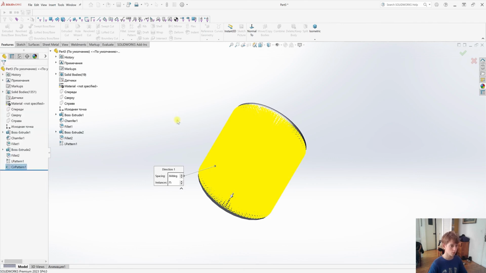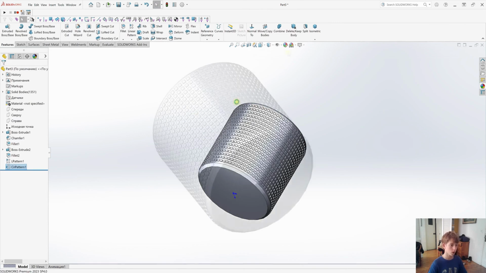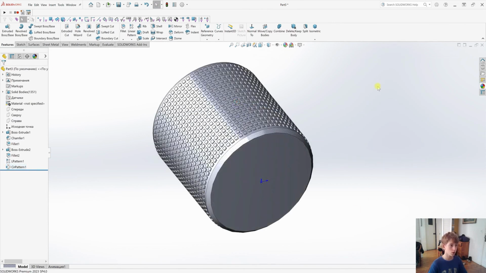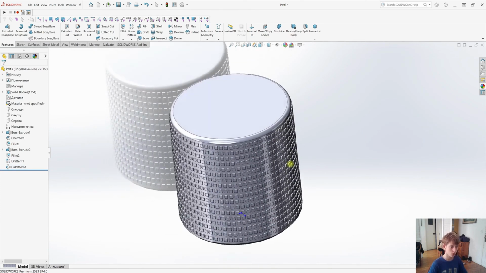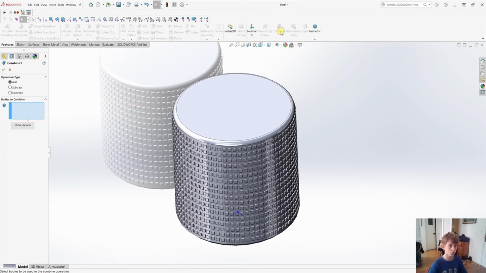Let's wait. There we go. And now we'll combine all these elements with our object. I'll rotate it like this and switch to the combine command. When I select all our bodies with the selection box, the timer will start to measure how long the body merge command takes in SolidWorks. Then I'll quickly click OK, and we'll see how long it takes.